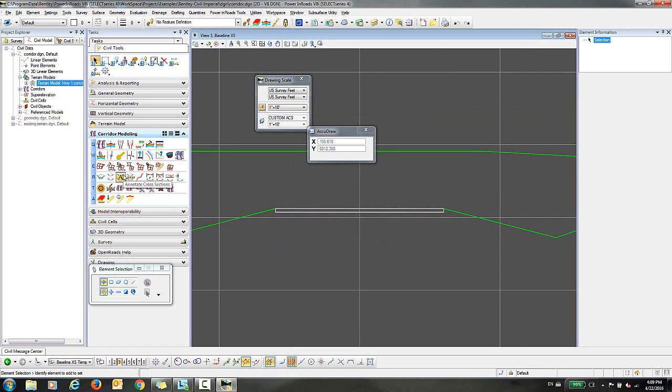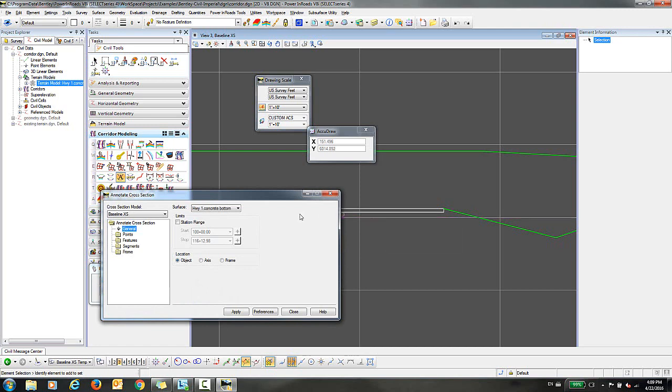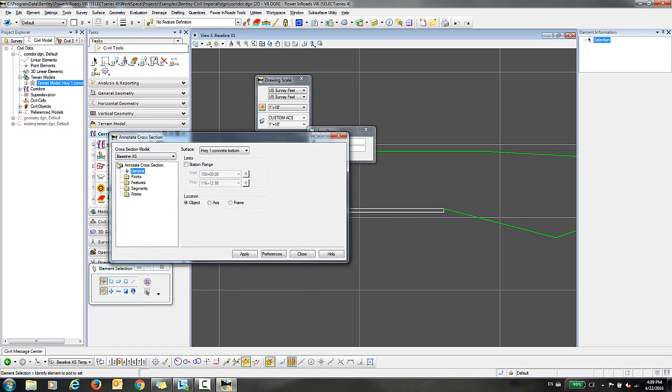So we're going to go in and select Annotate Cross-Section. We want to make sure that you have the correct cross-section model selected. You want to make sure here that whichever surface you intend to annotate is selected in this list. And now we'll go in and set up exactly what it is that we want to annotate.